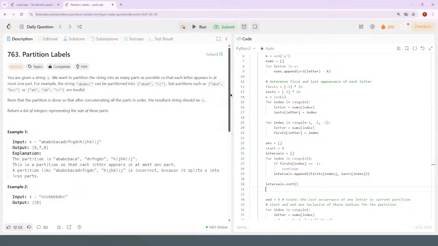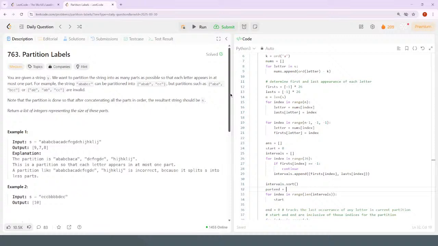And then I'll go through in order. So for index in the range of the length of intervals, if I have current interval partition end, it's going to be currently, it doesn't matter, it's -1.